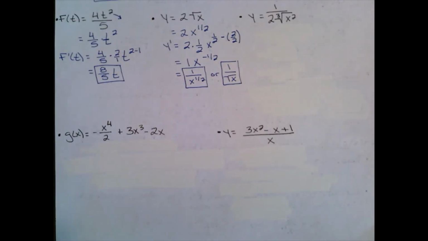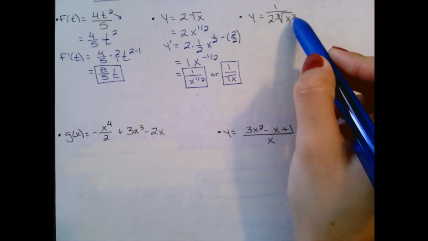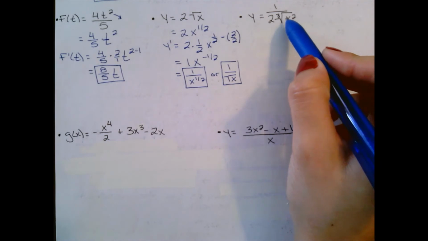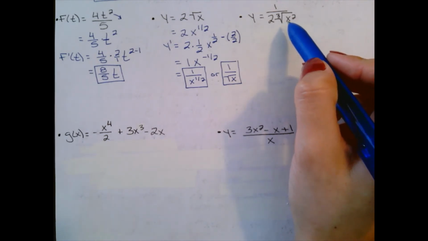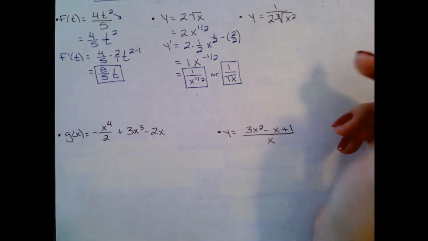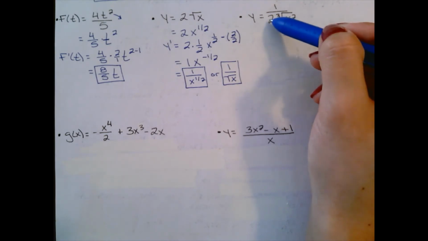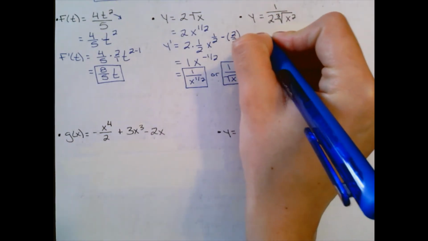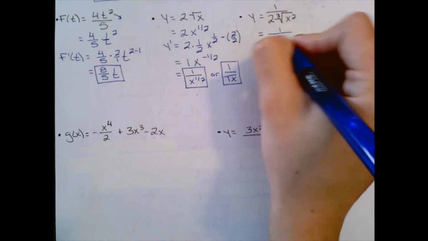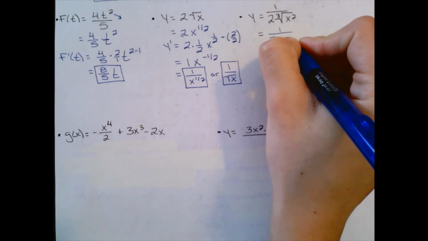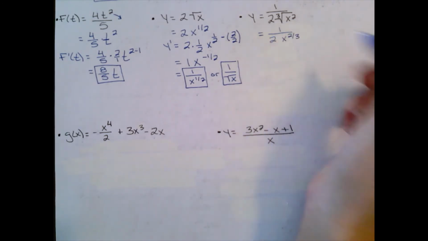For this next question, we have two problems going on here. We have a radical with an exponent. So we're going to change that to a fraction first, and then we're going to bring it up so that it's no longer in the denominator. We can also treat these coefficients 1 over 2 up front. So we can say 1 over 2. I'm going to start off by changing this to an x raised to 2 over 3.